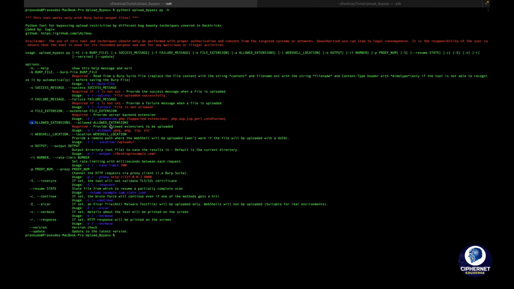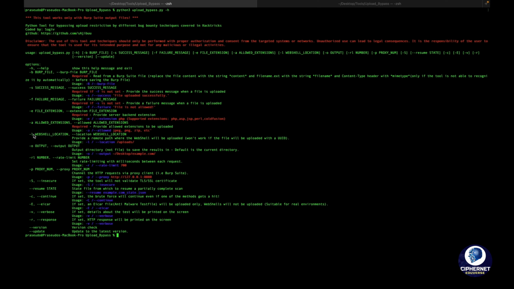The next is -a, allowed extensions. At the time of uploading a file, the application restricts the user to upload only certain kinds of files, let's say .jpg, .png, .jpeg, and so on. You need to mention the accepted file extensions using this flag.